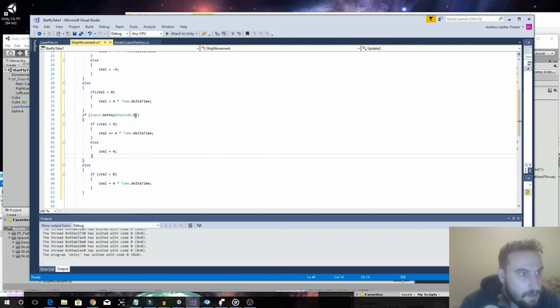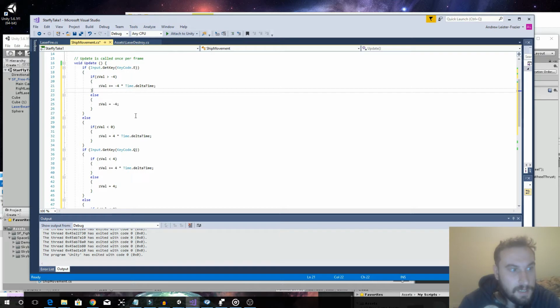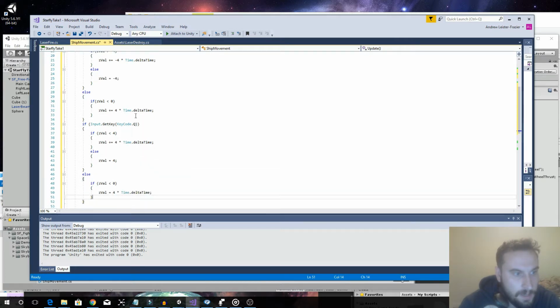so I made a little error here. I want a plus equals on the else statement of the key code E. So we're going back to key code E. We want to have a plus equals, not just equals. And so here, zval is equal to 4 times delta time.